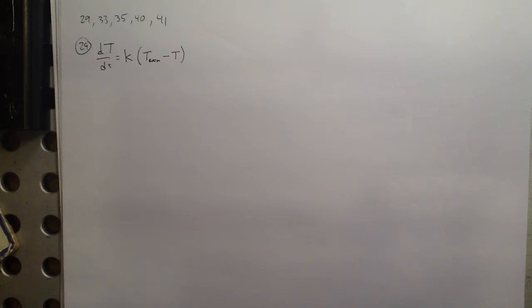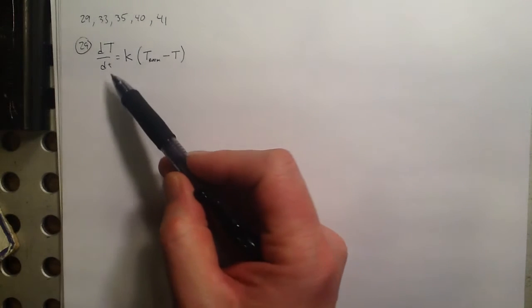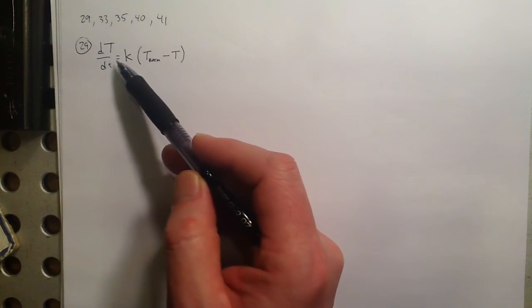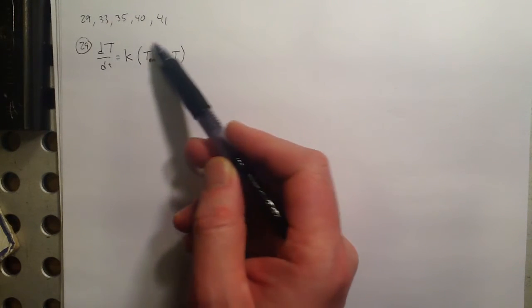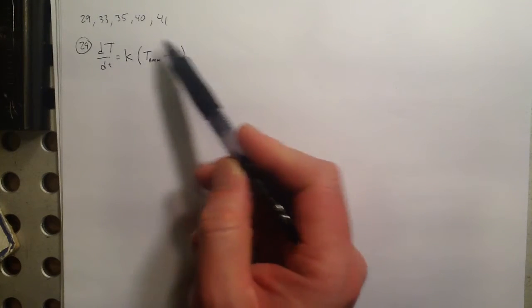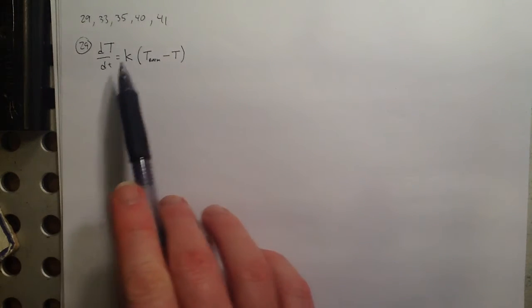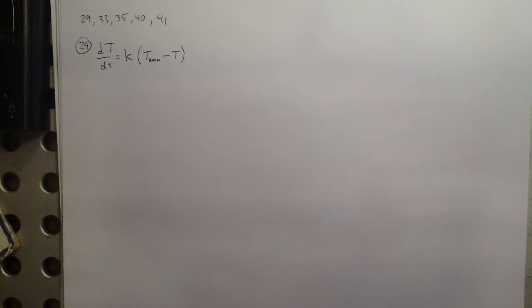And I might also point out that this is a very important skill, I think, to be able to read the text and say, oh, the rate of change is directly proportional to, and then whatever it's directly proportional to. If it's just directly proportional to the temperature, that gives us an exponential model, which of course wouldn't make sense for temperature.